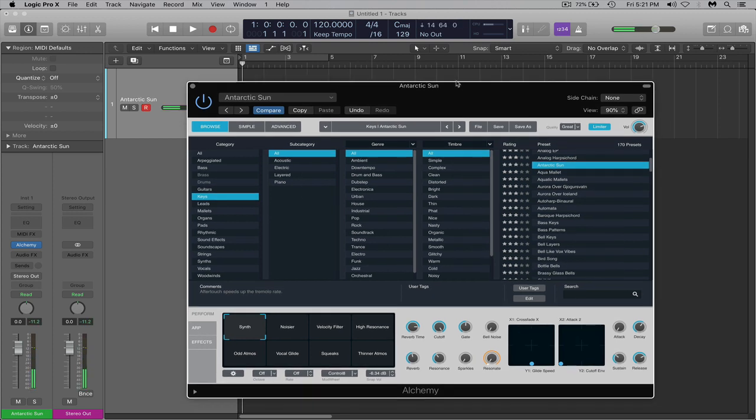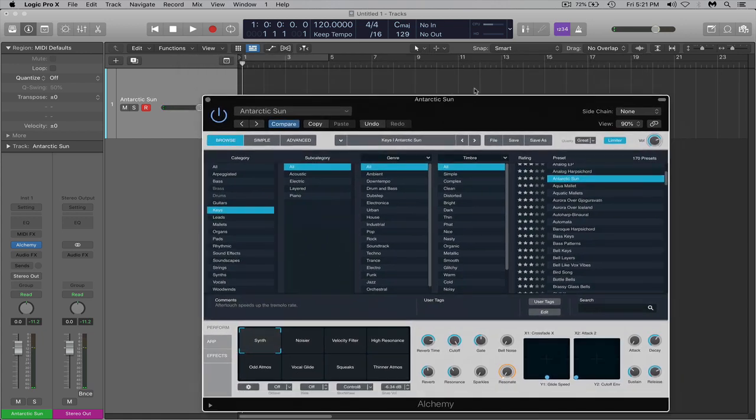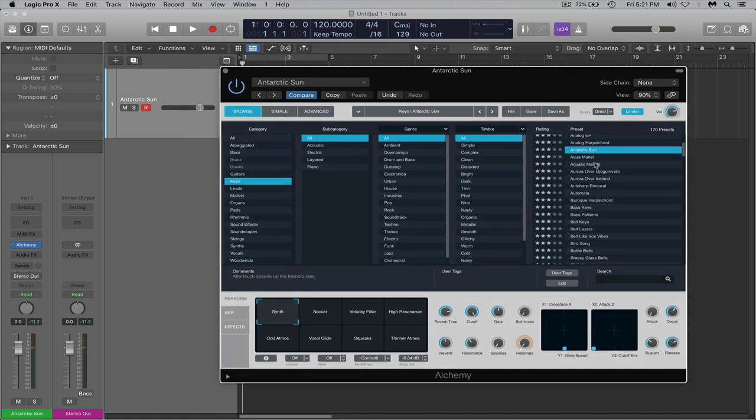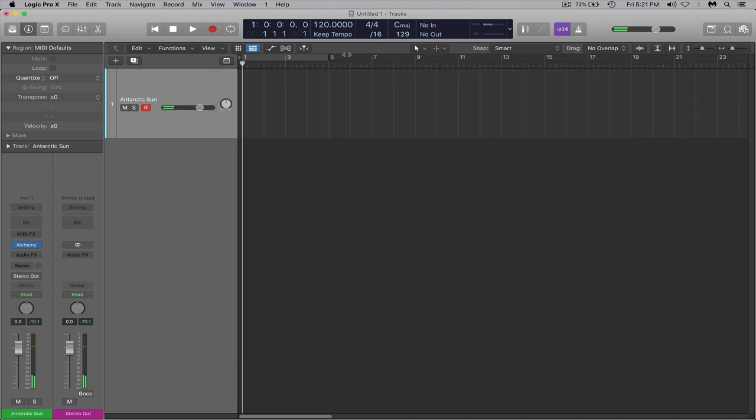I do have a keyboard in front of me. I'm just going to play something super basic, something you could definitely punch in on the piano roll as well. Let me see here. So I'm going to use this sound. I'm not going to be picky with the sound. Go ahead and use this one.